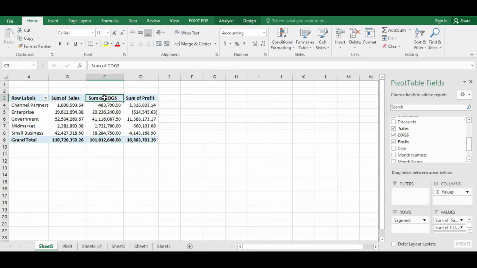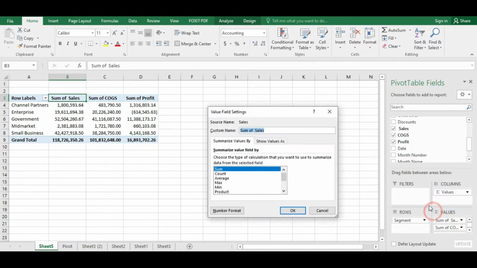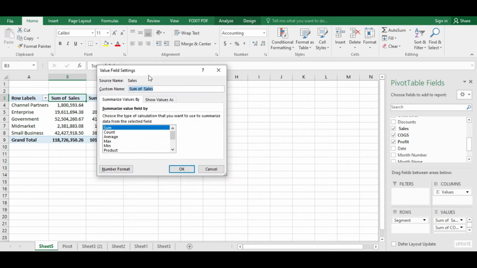You can also change the total here in the value settings. We can do a lot from here. We can count. If we count, it will count all of the occupied cells in the column of sales.